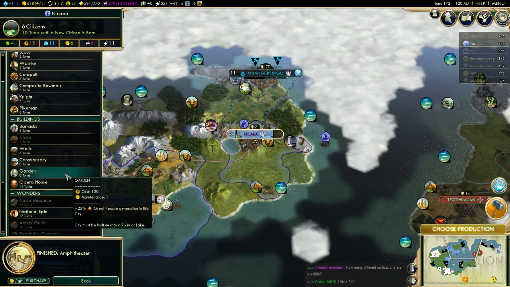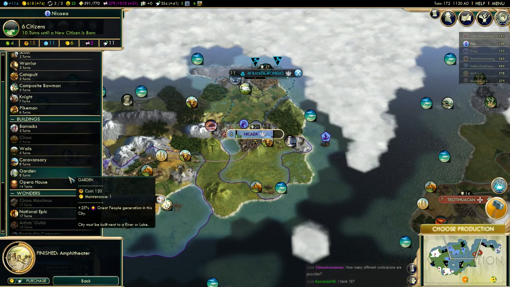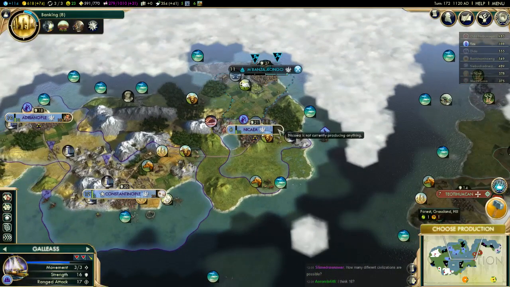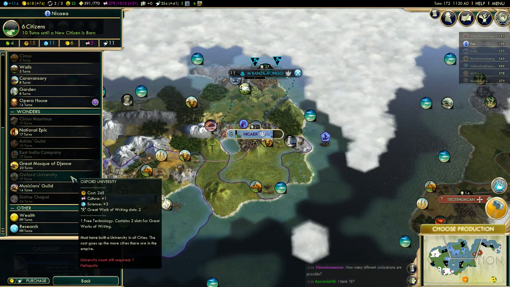Okay, Opera House or Garden is really the only two I care about, and our Great People Generation, 25% of nothing is nothing. We need more workers. We need the population to go up before we can consider any of that stuff.